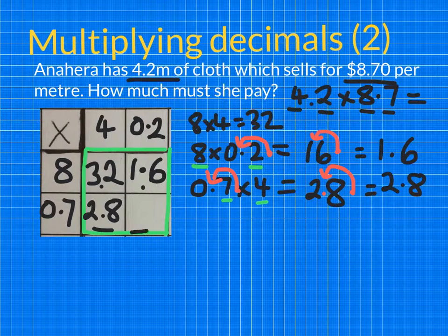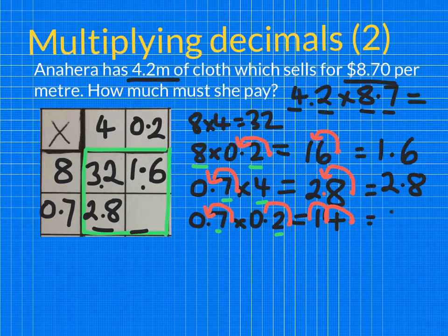In the third box, we've got 0.7 times 0.2. Start off with the number parts, 7 times 2, which makes 14, and then take account of the fact of the decimal place. It wasn't 7, it was 0.7, so the decimal, which would have been here in a whole number, needs to move back one place. However, it wasn't a 2, it was 0.2, so the decimal point needs to move back another place to represent this. So the answer is 0.14.